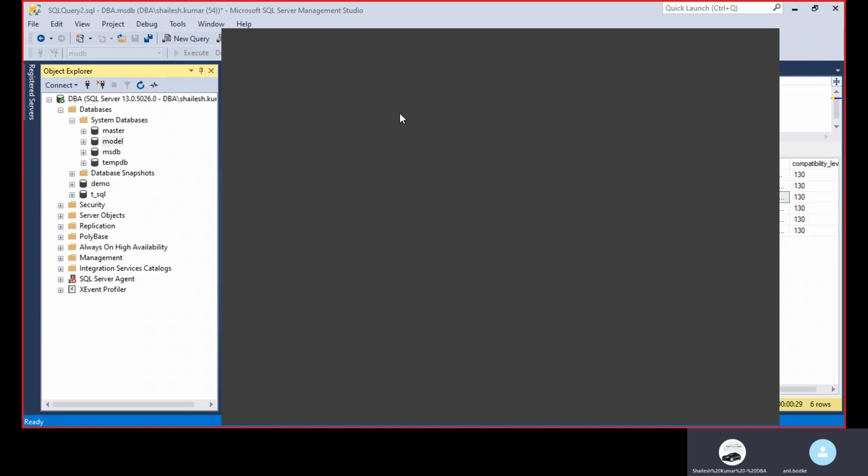So here, we have a database whose recovery model is full, and the backup types are full, differential, and transactional log. So backup depends on the recovery model. If the recovery model changes, the backup types are also restricted. In simple recovery, we cannot perform transactional log backup.